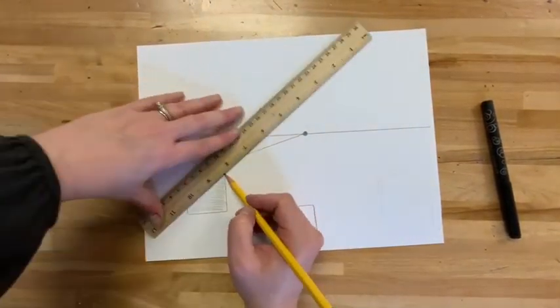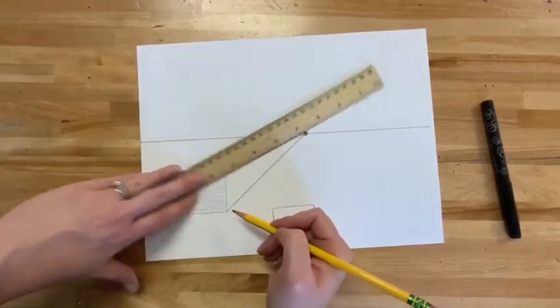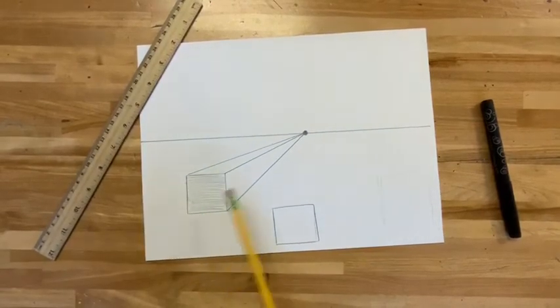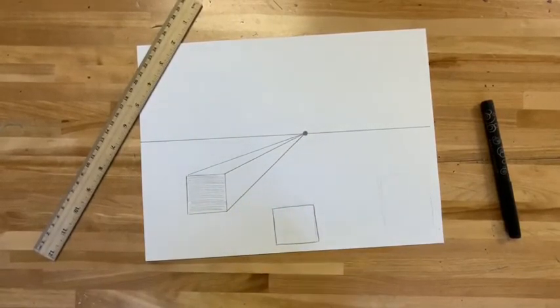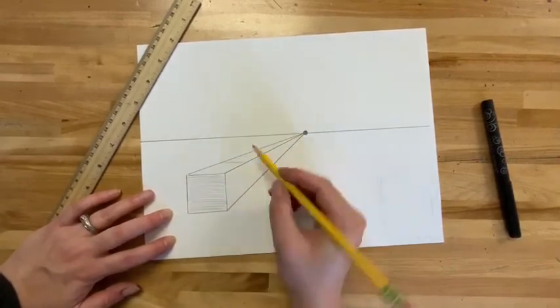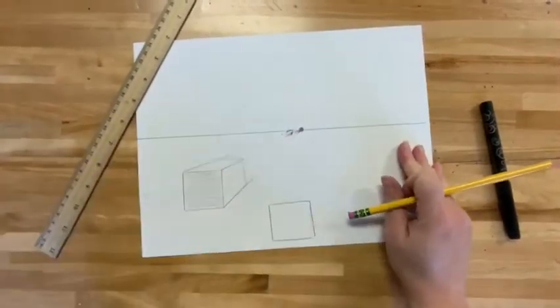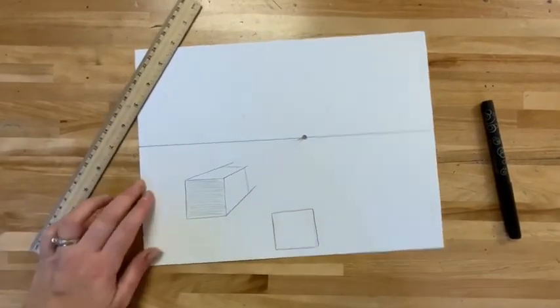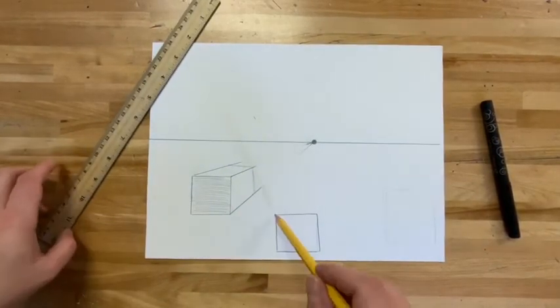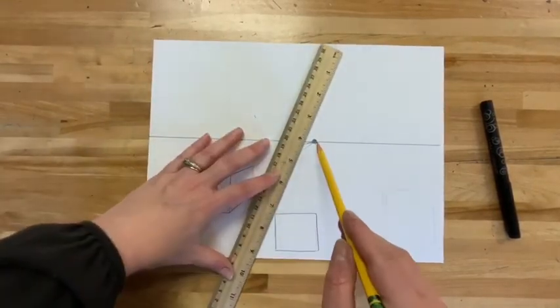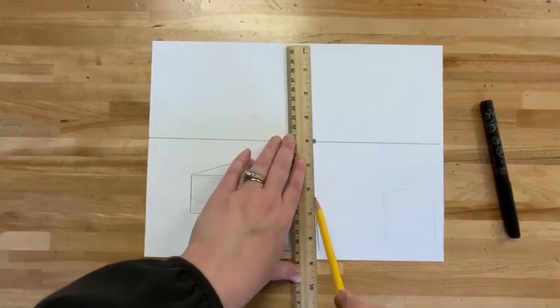Now we're going to go to the next corner. Now the next corner. So when I'm done, my square is vanishing back in space. Now the way people that do drawings and paintings with one point perspective, they would make these lines a lot lighter so they could erase them because they might turn this into, let's say, a building of some kind. So they'd end up getting rid of these. Let's see if I can erase it without wiggling my, oh, so wiggly. Sorry guys. Earthquake. We're good. So now erasing those lines, this could be turned into a house pretty simply.